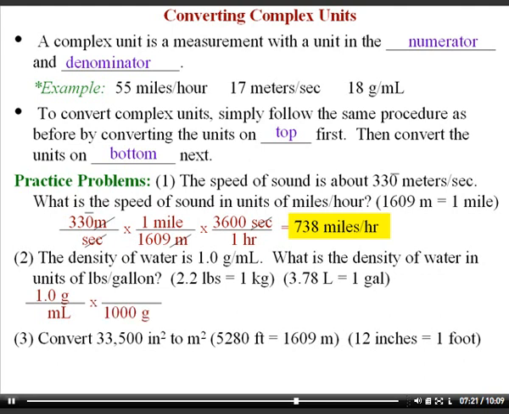Grams will be on bottom, and you can change it to kilograms by using the factor of 1 over 1,000. The units of grams successfully cancels. Now you can change kilograms to pounds. We put 1 kilogram on bottom and the 2.2 pounds on top, and then the units of kilograms can cancel.